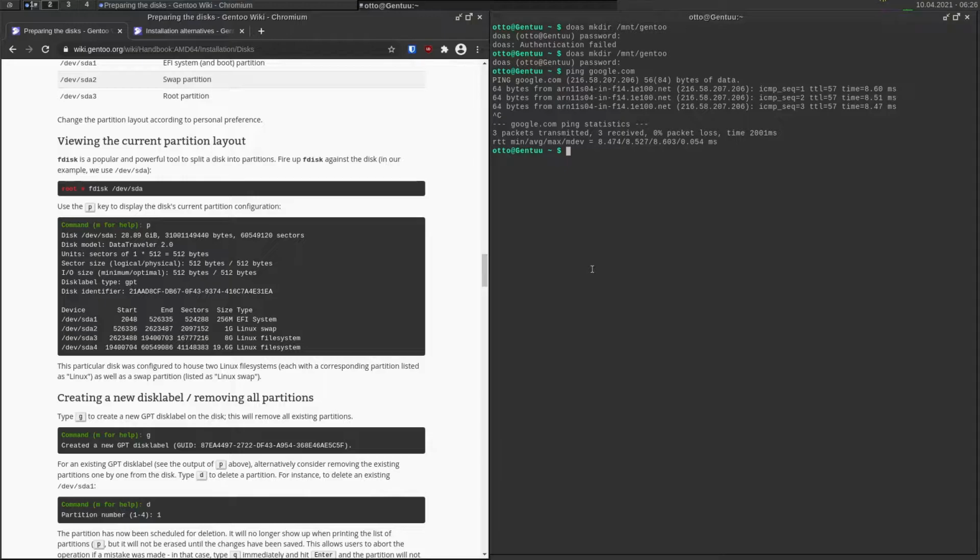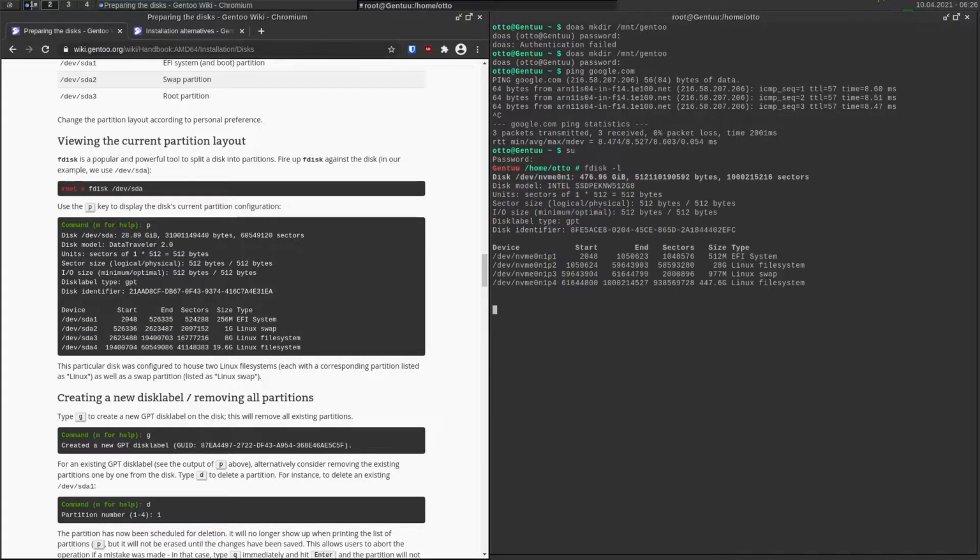But we are doing EFI, so UEFI, because that's what I use, and that's something you probably want to use on anything modern. So yeah, we are going to be using GPT as well. So what you want to do to begin with is see what our existing disks are. But before that, I think we should probably go root. So now we are actually on our Gentoo, Gentoo is the name of my computer, my host name. And we're now running as root on this, so we can see what our disks are.